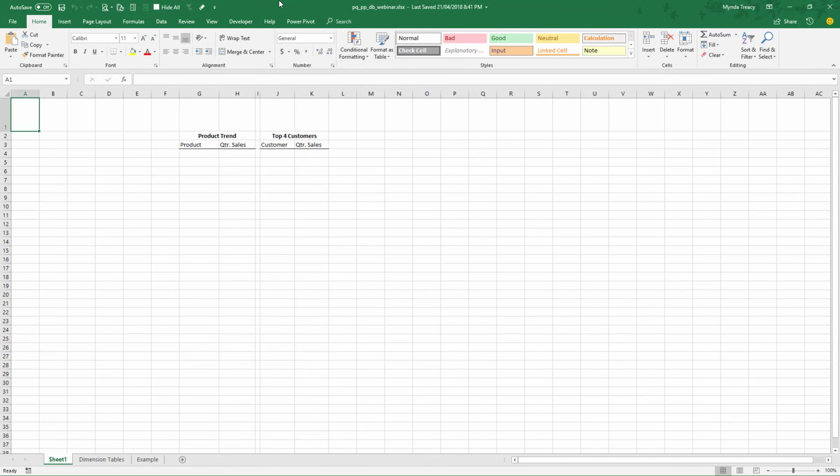Okay, this is the workbook that I'm going to build the dashboard in. This sheet 1 is where I'm going to build the actual dashboard, and it is just a regular sheet. I've put some headings here just to save me some time, but I want to make it clear that it's nothing special, it's not an add-in or anything like that. It's just a regular sheet, and I'll call it dashboard now that I've convinced you that there's nothing special about this sheet. The next thing I need to do is go and get my data that I want to work with, and that's in a folder.